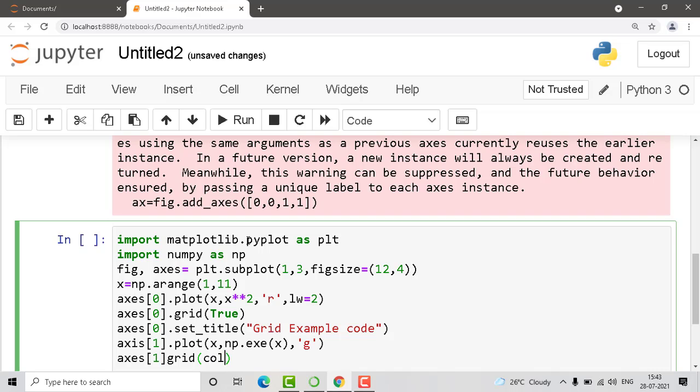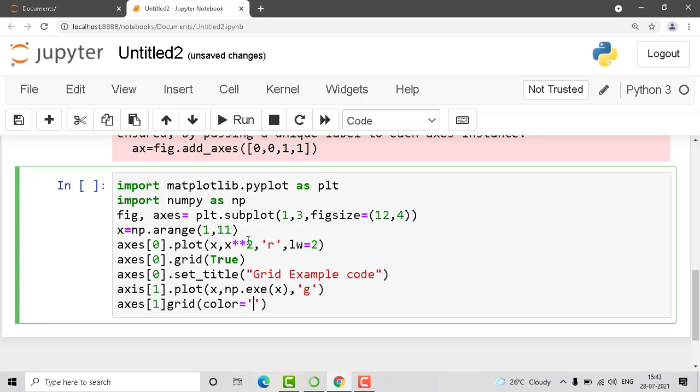So I'm going with the colors. So color equals, you can go with any colors you want. Like if you want to change the grid colors, I already gave green, so I'll go with grid color red. And then I'm going with ls equals, like how you need it to look. So I need it like this only, so I'm just giving that particular ls, like how I need to see.